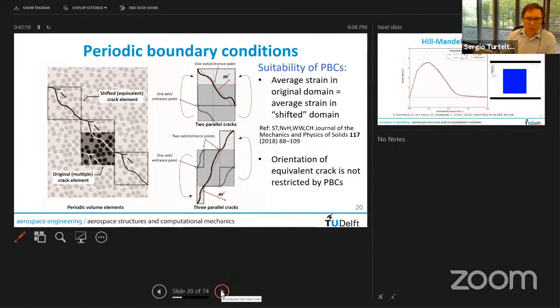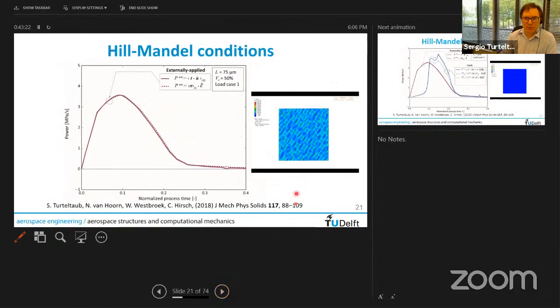Now with this, let me show you what happens in one of the simulations. This is a typical simulation where we have some cracks, and I've plotted here two curves. One is a solid line, and this is the externally applied work that we apply on this domain. The other quantity here is the product between the average stress and the average strain rate as a tensor. And if the Hill-Mandel condition works, then these two curves should coincide. We computed those two separately, and it's a very good match.